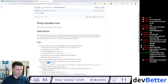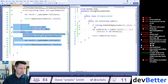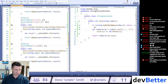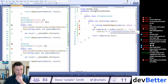Alright, there. Good. Alright, next step. Allow the add method to handle a different delimiter. Change the delimiter, do that. Alright, so for example, that will return 3. Alright, so I'll come back to copy that in a minute. Let's do this and get rid of that and say return sum given numbers separated by custom delimiter, and copy the example and paste it in here. Now this time that new line is not actually a separator for my numbers. It's telling me that this semicolon should be the delimiter. Why would 1, 2 be 6? 1, 2 should be 3. Okay, so with that, I need a way to get the delimiters.